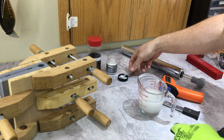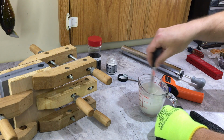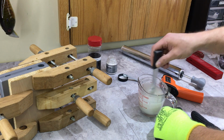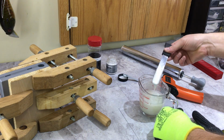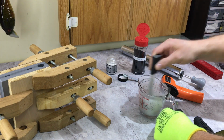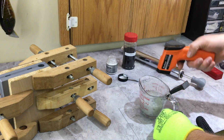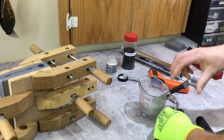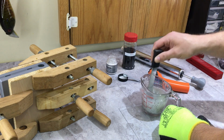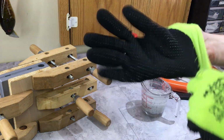For color, I'm just going to be using a white mica powder. This is going to be pretty boring. I just want a white opaque bait, and I'm going to add some black flake to it. Nothing too exciting. And I do this while it's cooling down, because like I said before, I have to let this cool down to at least 300. So once I get this where I want it, I can add a little bit of flake. Maybe a little more. I don't want to go too crazy. 327, and I'm just going to keep stirring this, let the heat out. Keep everything mixed up. Put my glove back on, because safety first.